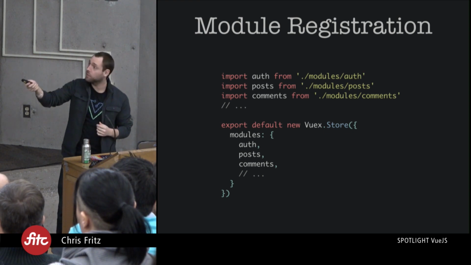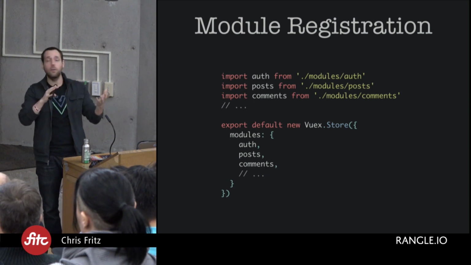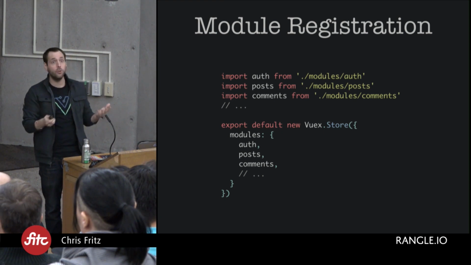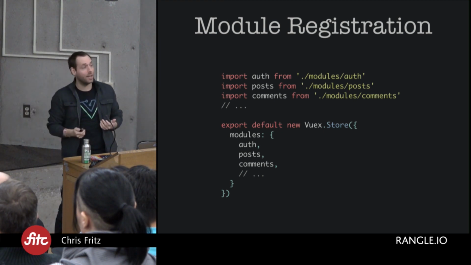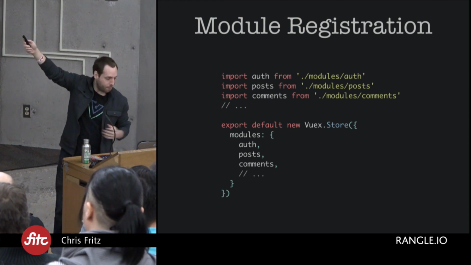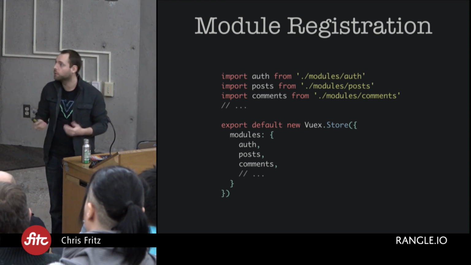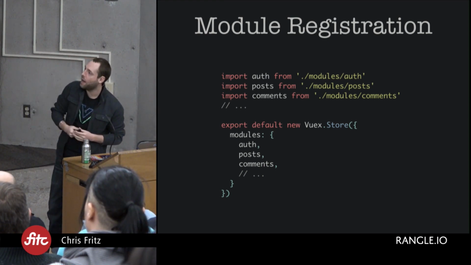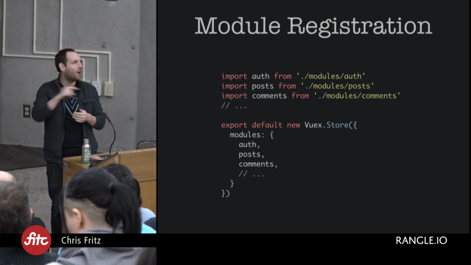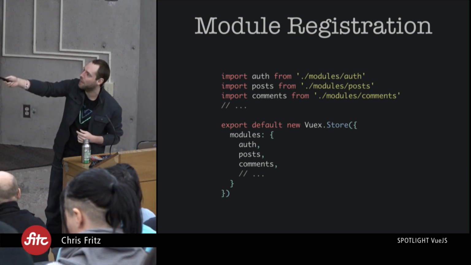And this pattern isn't unique to Vuex. If you're using some other kind of library like Redux with Vue, or if you're using a completely different framework but are using Webpack, you can still use a pattern like this in your apps. So whenever you have a new kind of thing that you want to keep track of the state for, let's say we also have post stars, or maybe users can star all sorts of things. So we're keeping track of all the things that users have starred in the application.